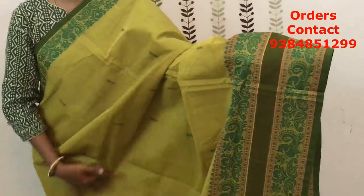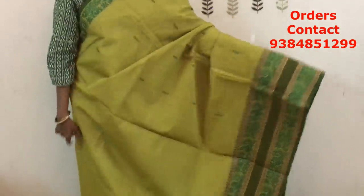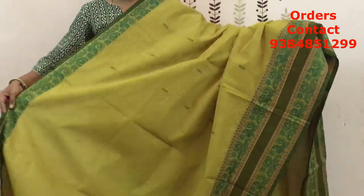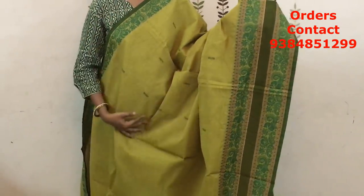This is again a Chetina cotton saree — a thread border design with a big and small border. On the bottom part of the saree we have a big border; on the other side it's a small border. Throughout the body, there are butis running along the saree. Very very pretty one, and the pallu is a simple lined pallu. This is more of a light green, a green and yellow toned mix, with a contrast border in dark green color. The price of this saree is ₹860.